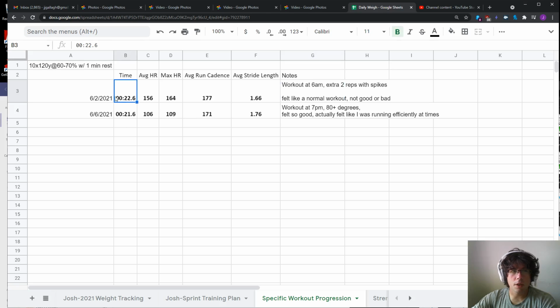So this 226 felt like a good workout, kind of standard for what it was the last few weeks. And so these are the average 120 yard times throughout the 10. This is the average of the 10. And this definitely felt like it was a second faster than earlier in the week. It was really nice. It was pleasant. I was sweating like crazy because it was a pretty hot day out. But it felt really good. So that's it for the weekly update.